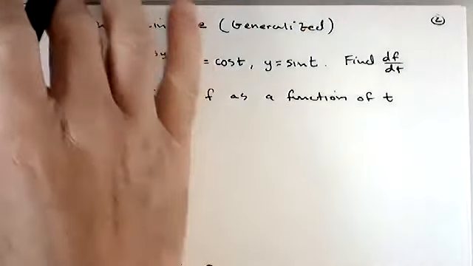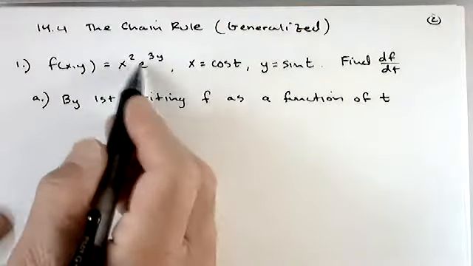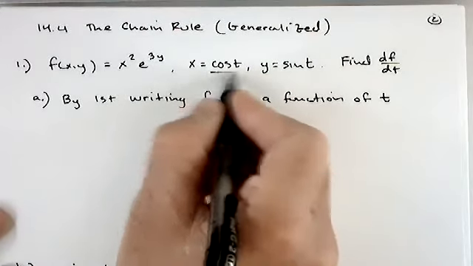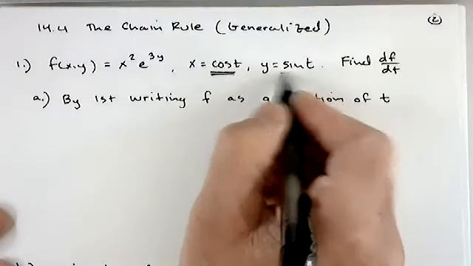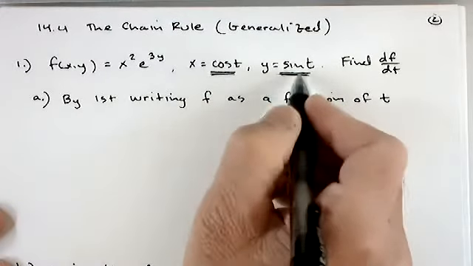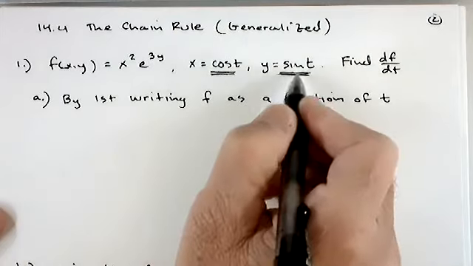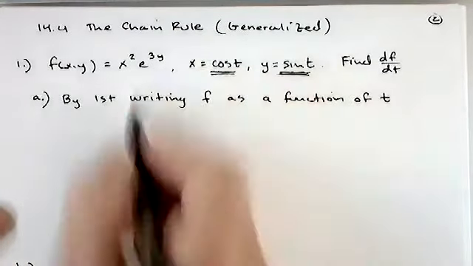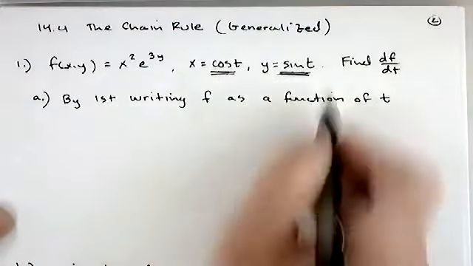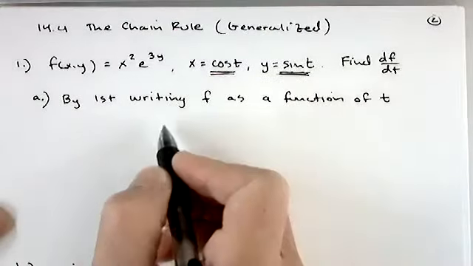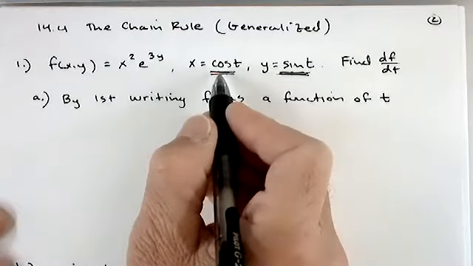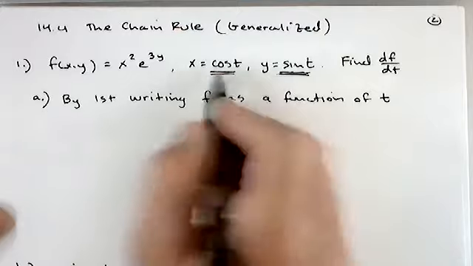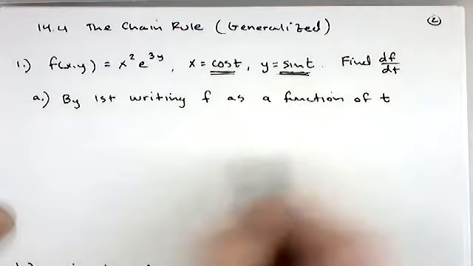So let's say I have a function of x and y, which is x squared times e to the 3y, but I happen to know that x really is cosine of t and y is really sine of t. Where might that happen? Remember when we did the parametric curves in chapter 13, the circle, and how the circle is parameterized with a vector function as, remember we had cosine t, sine t, or you could flip it around. Either way, that parameterizes a circle.